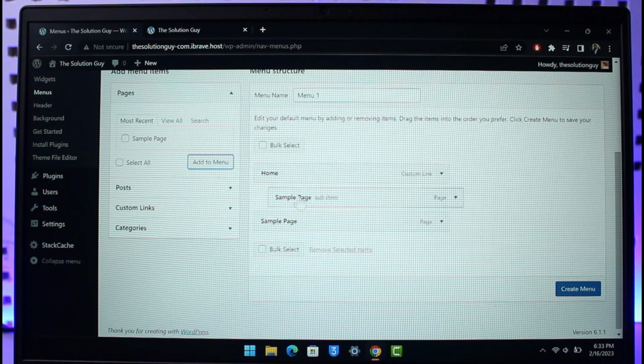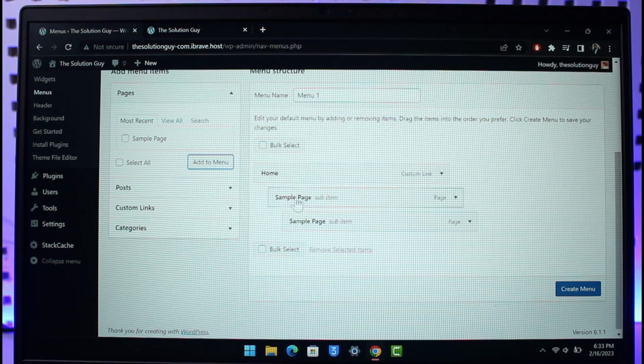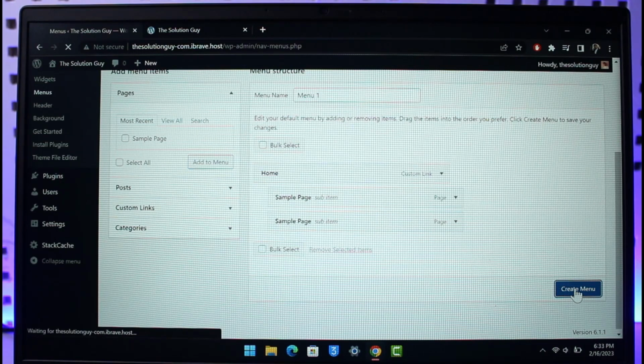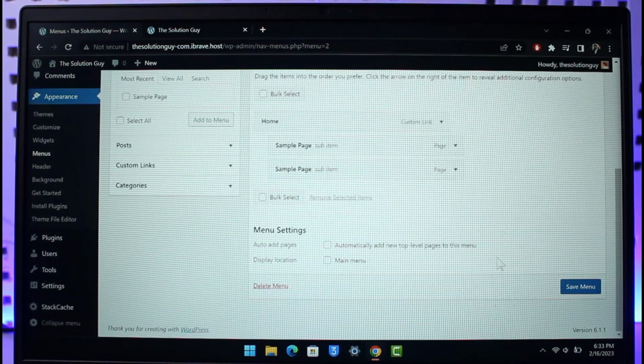If you want it to be under the home tab, you have to make sure to enter under the home. And now if you want the other to be inside of this drop down menu as well, you have to make sure to enter inside it, but I'm just going to leave it this much. And then I'm just going to select the option called create menu. Now once I basically create the menu, you can see I've already created the menu, right?